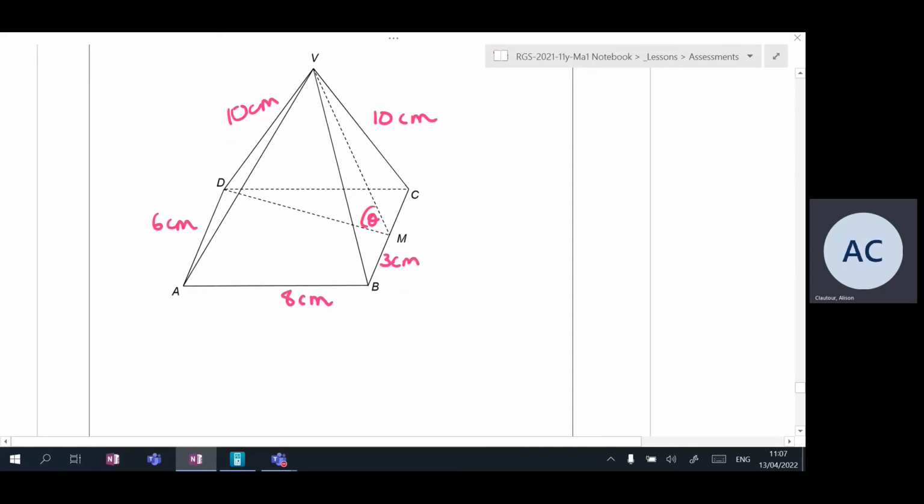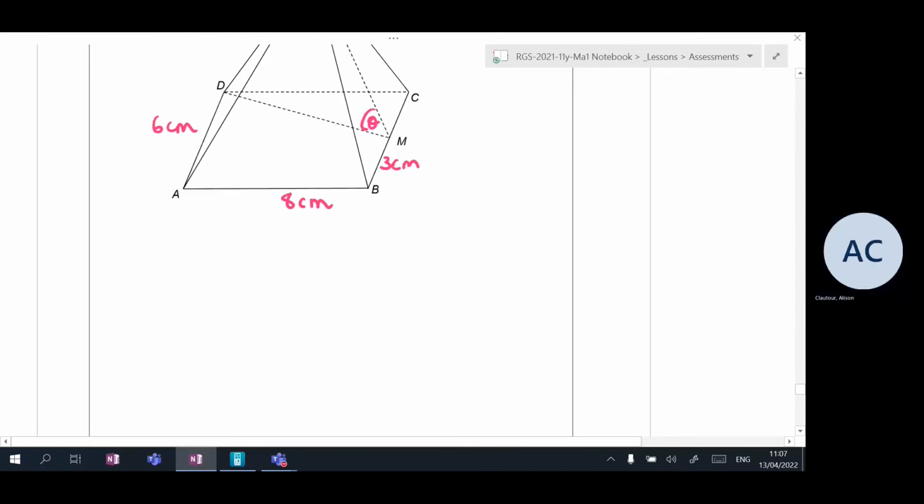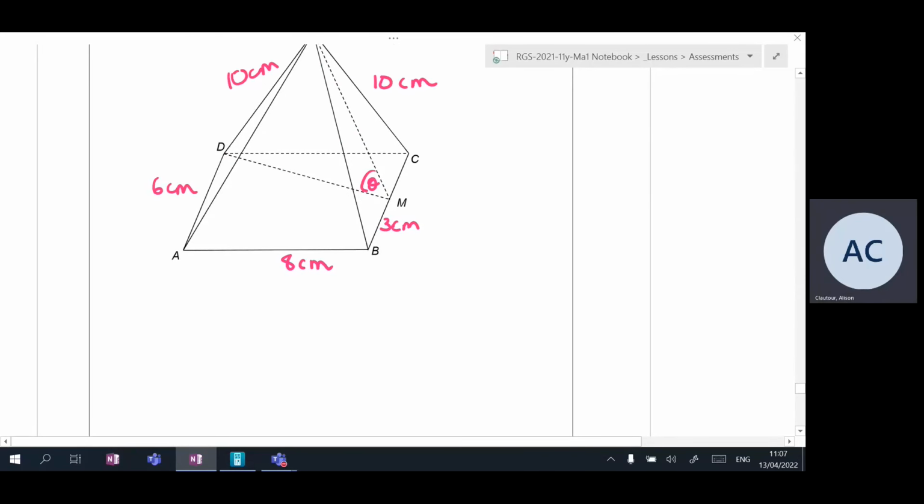Okay, so I'm going to start by drawing the base. Normally the base is integrated somewhere. I'm going to draw it in 2D as if I was looking directly down, like a bird's eye view. So this is A, D, C, and B. M is the middle, remember? So we're trying to find this length here. We know that's 8 centimetres, and we know that's 3 centimetres. We know it's a rectangle, so I've definitely got a right angle at C.